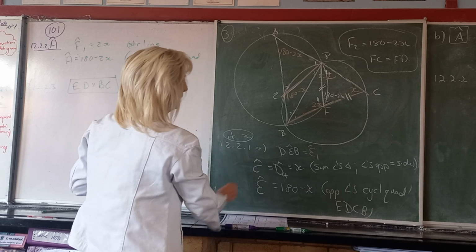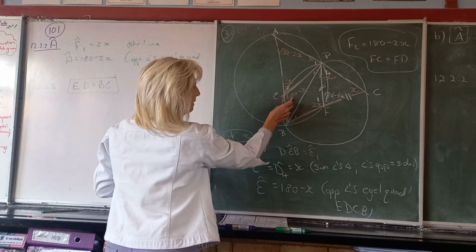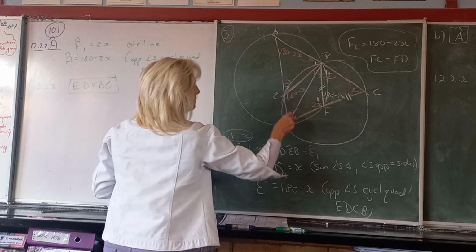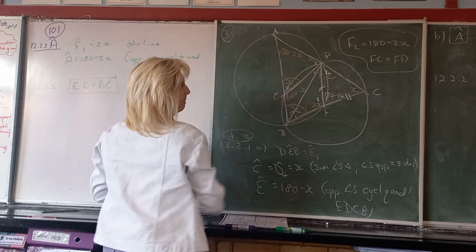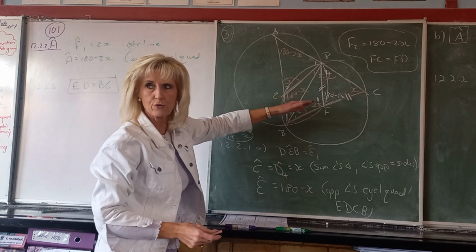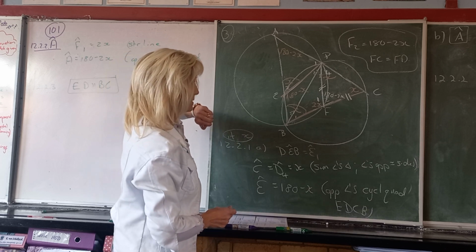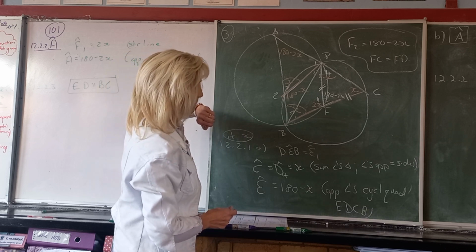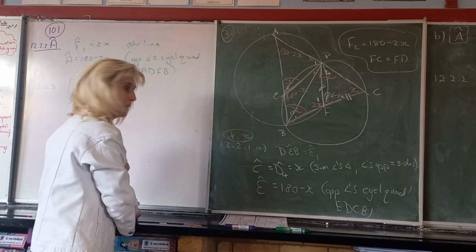Or if you wanted again to say, but then this is X because of a straight line. And then because of the sum of the angles of a triangle, this is X. And we see corresponding angles. And if you wanted to say co-interior, then you use the co-interior ones, it's fine. Was there an alternate angles that I could have used here? Not that I see. Okay, there's always another option.